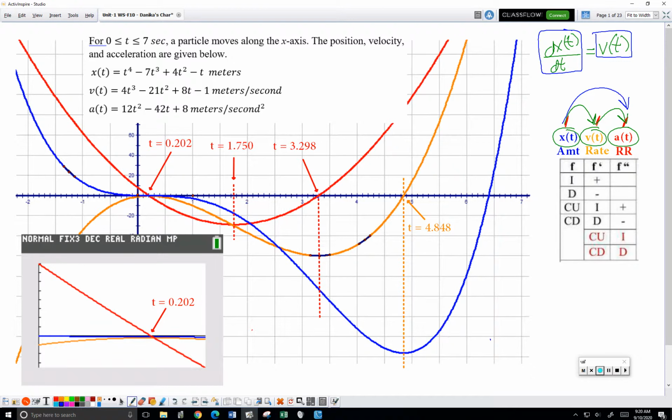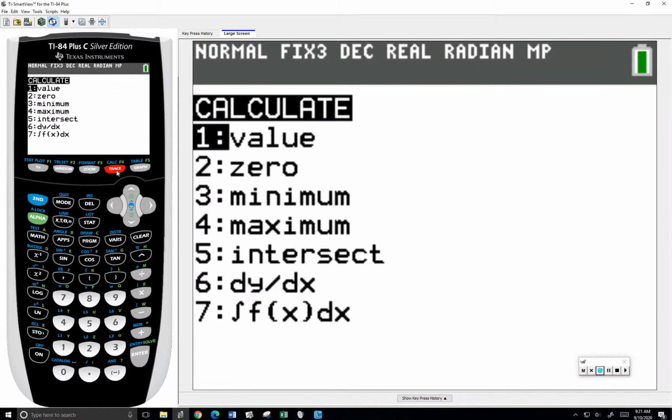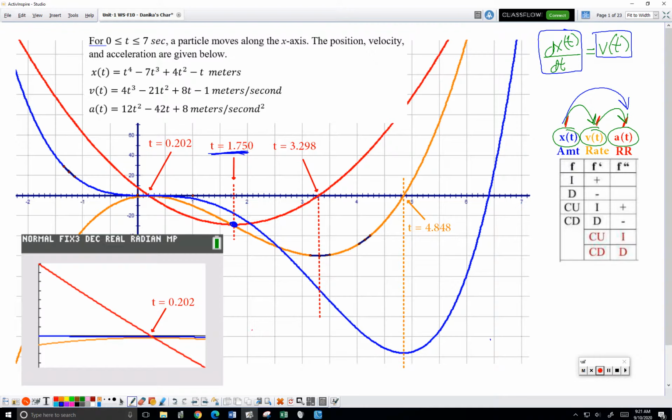This time here is found slightly differently because what I did is I found where the acceleration graph had a minimum. It's exactly the same process. The only difference is on your calculator, when you say second calculate, you're going to choose minimum instead. Otherwise, exact same process, so I don't really feel like you need to practice that. It's really not hard. I've never ever had a student who struggled with that. So just write those down.